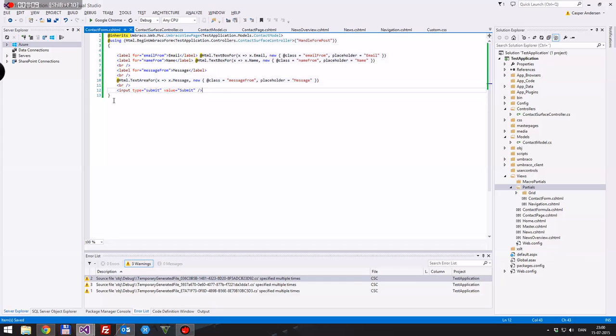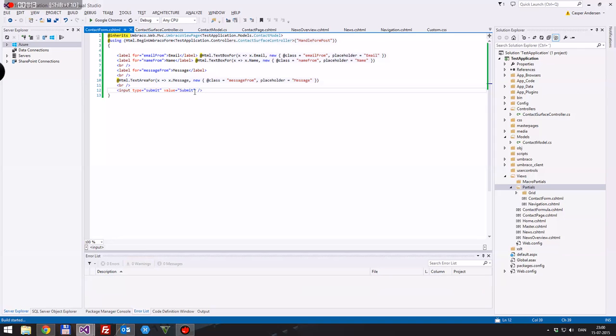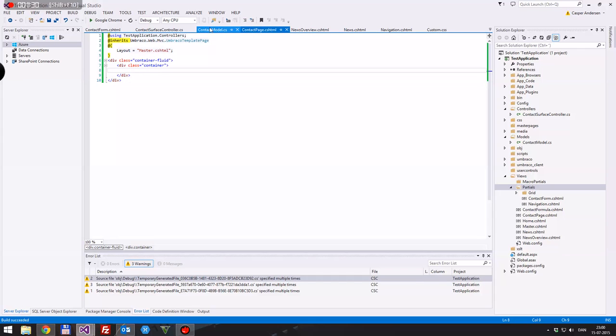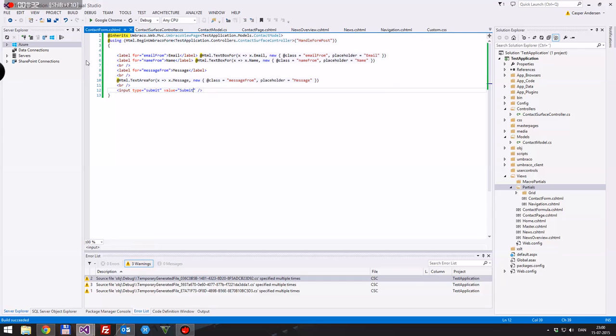Yeah, and that is fine. And the submit button is still perfectly fine. That just needs to submit, and that'll do its job. So that's perfect. So now the next thing we want to do is use this in a proper way. So if we go back to our contact page, there we go. Now we put this into a form inside a partial view, and we need to pull that out, of course.